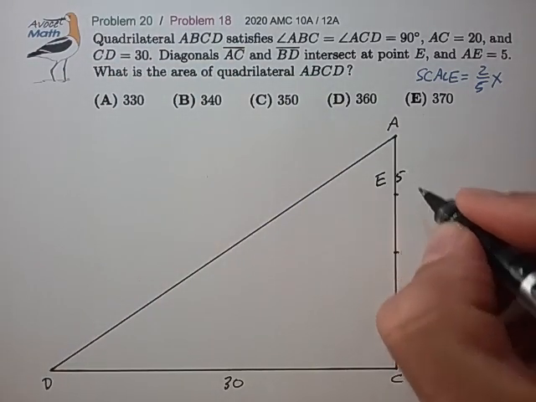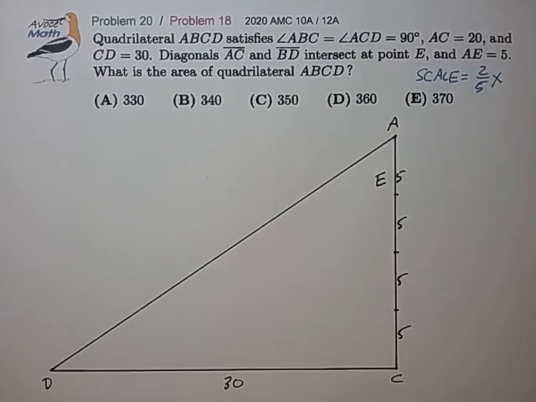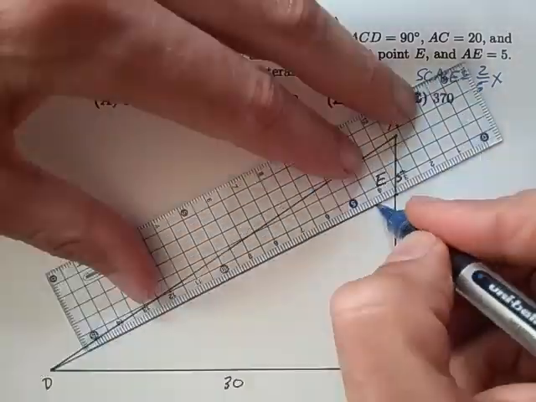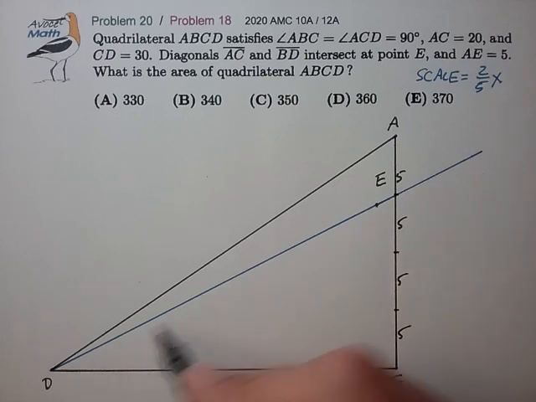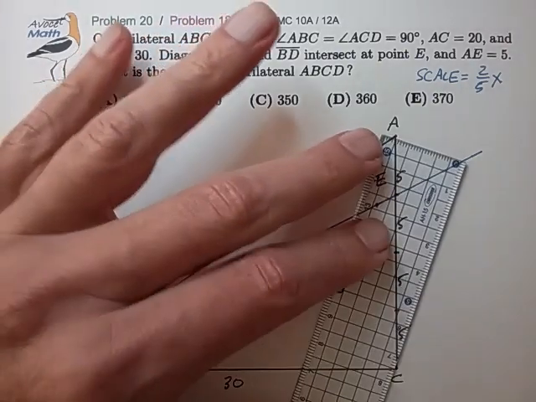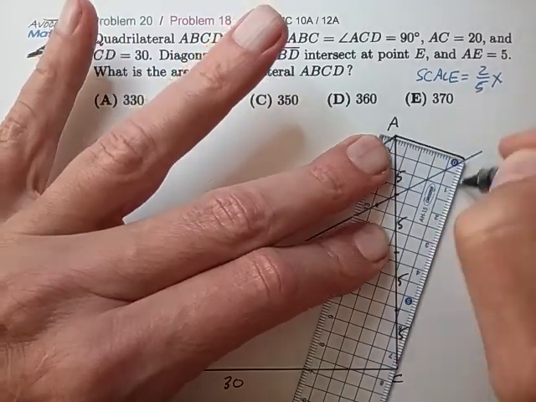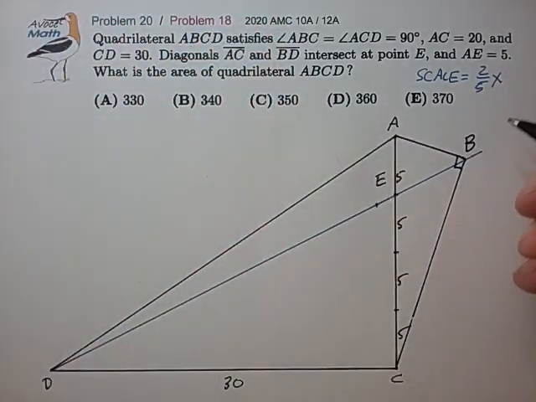These are all of length 5, 5, 5, and 5. Let's draw in our diagonal DE. And we want to put point B on diagonal DE such that there's a right angle at B. So we can use our grid ruler to help do that. Right angle at B.